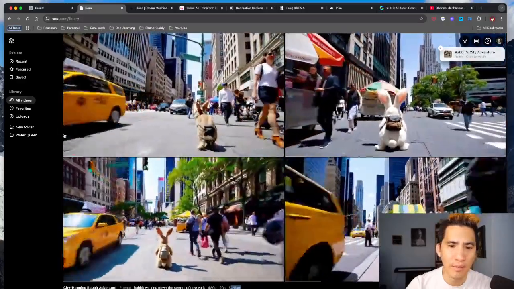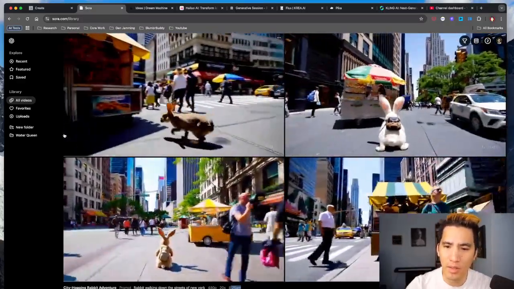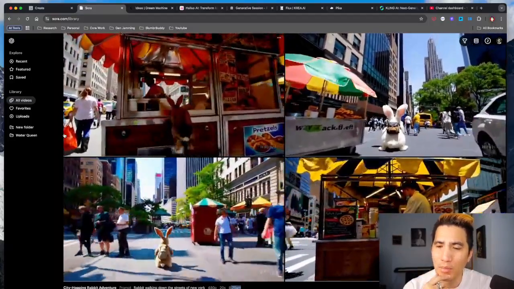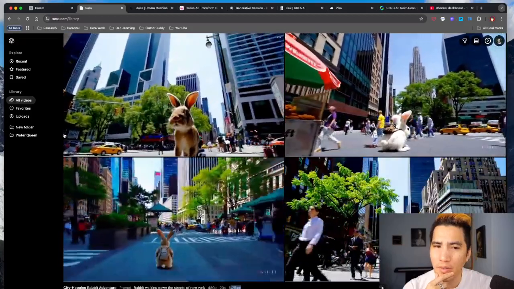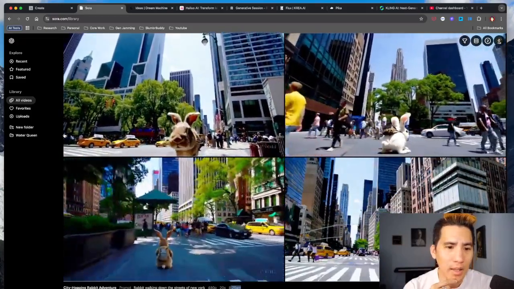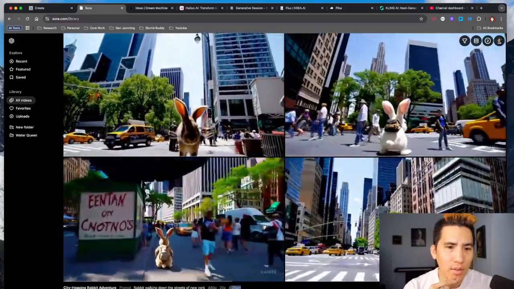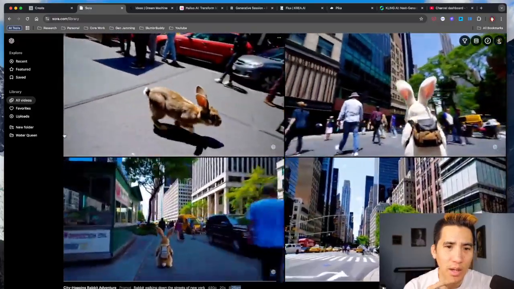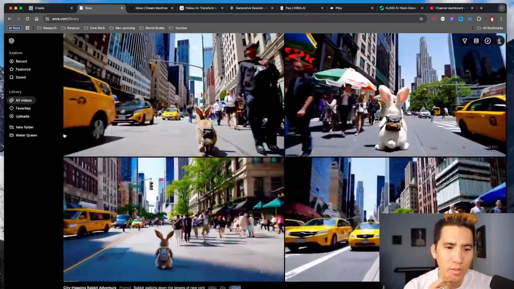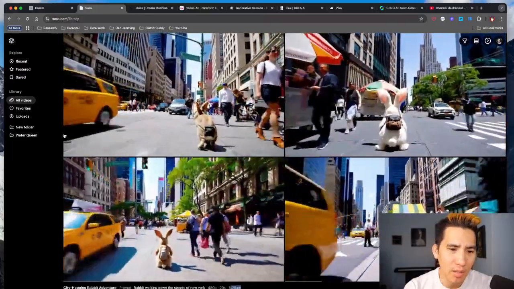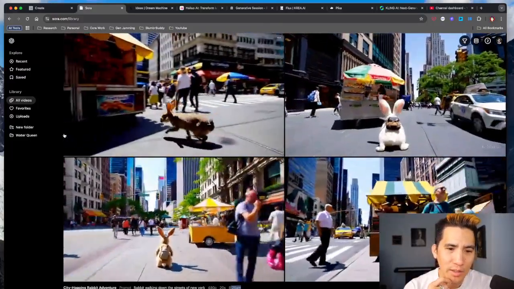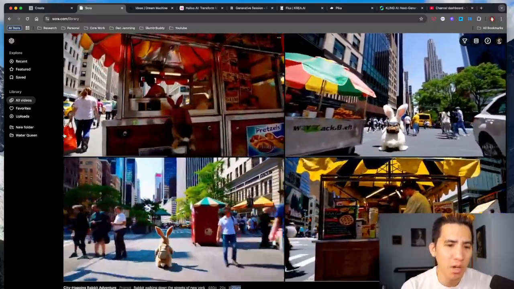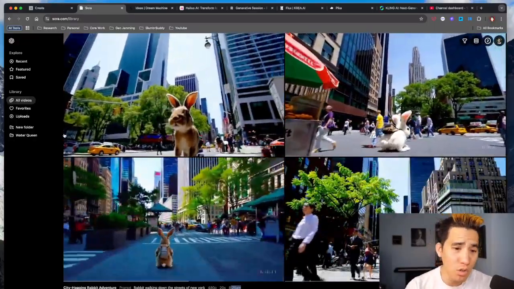So obviously, the bottom right one looks like a video game here. The one on the top right turned it into a stuffed animal, apparently. And then the one on the top left did an interesting job of zooming the camera in and out, but having a rabbit legitimately walking around. And then this bottom left one almost looks like the Energizer Bunny, frankly. Maybe it's using that as a reference. So yeah, that's just prompting, walking the streets of New York, no storyboard.